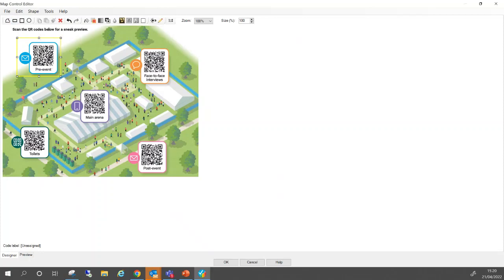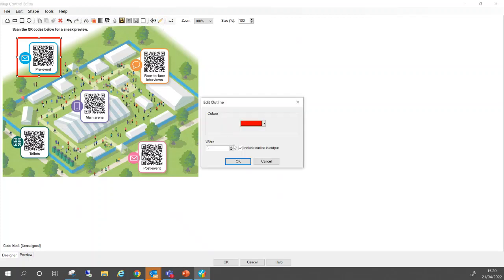You can see the outline shape is this yellow and it's a little bit thin, and I may not want that. I can change the outline of my pen. I'm just going to choose a nice bright colour, a red, and I'm also going to increase the thickness of it to, let's say, 5 or 6, and click OK. If you're not happy, you can go back and you can make changes.